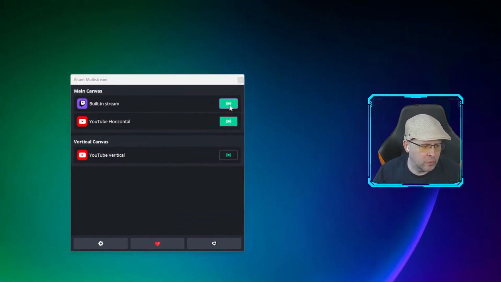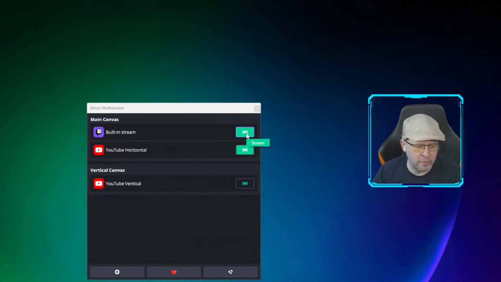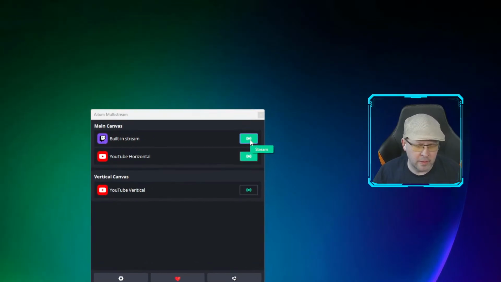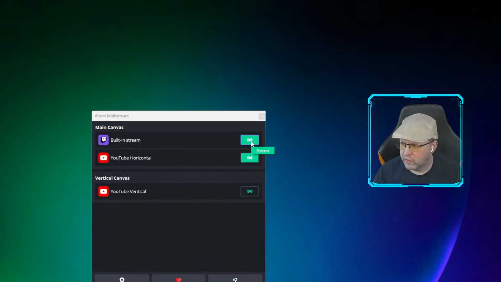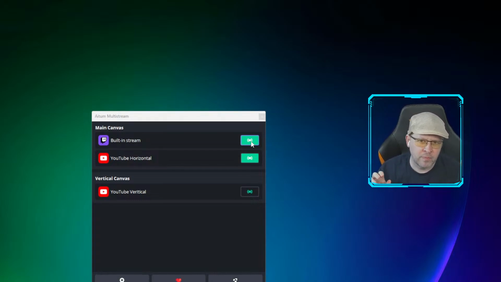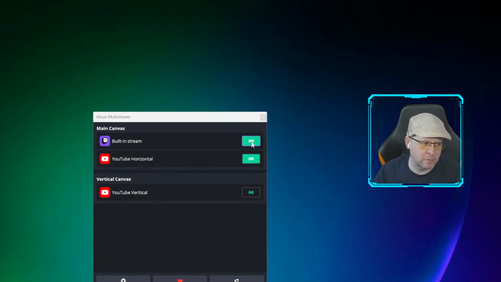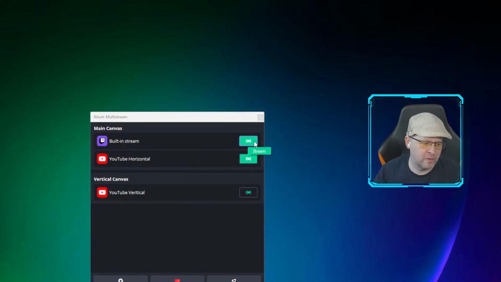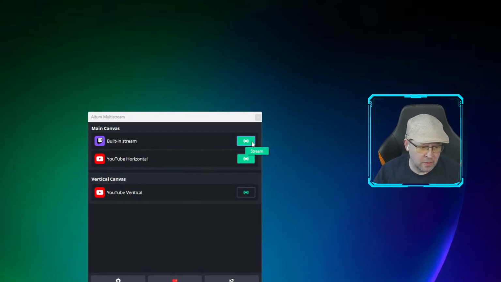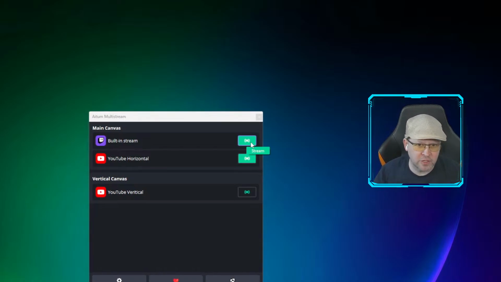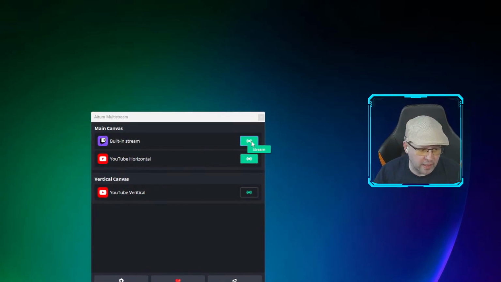Clicking this replaces having to click start streaming normally in OBS. So as soon as you click this, your start streaming button will light up, and since I have the recording assigned to going, the recording will start up too. So you click this, and basically your normal startup sequence for streaming happens. So this kind of replaces the start streaming and start recording buttons in your control settings.